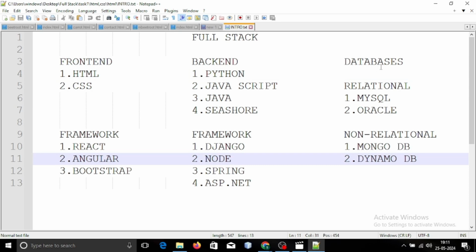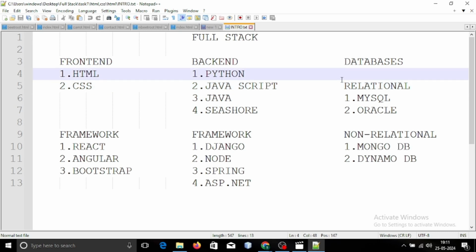Similarly, databases. Ma'am, JavaScript comes under front end, no, ma'am? No, no. For the backend, for the connection, we are also using it. For front end, HTML and CSS is enough, no? For the backend, if you want to connect the databases, we are using JavaScript. Otherwise, there is no need of JavaScript in web page development, I think. Today I'll be explaining the HTML and CSS web page, and in that you can understand. For the front end, there is no need of JavaScript. Okay, ma'am.